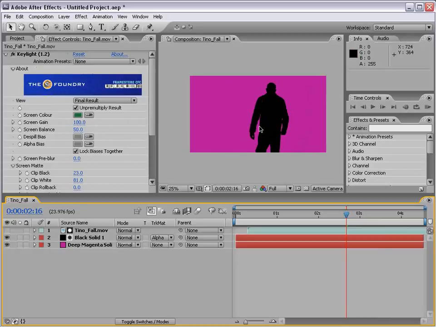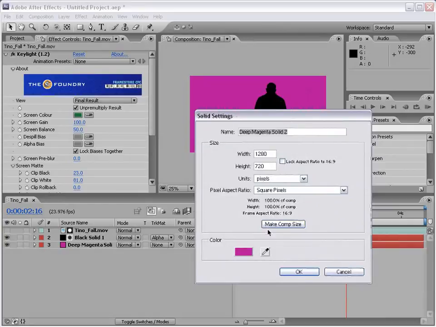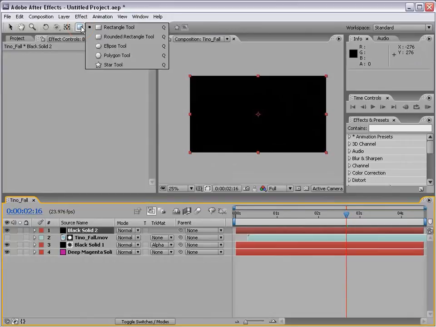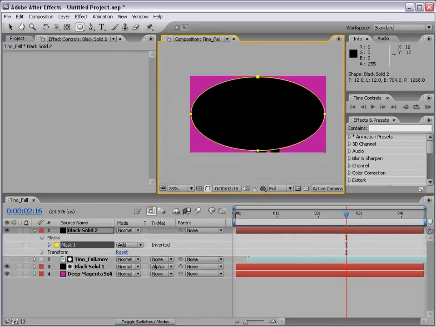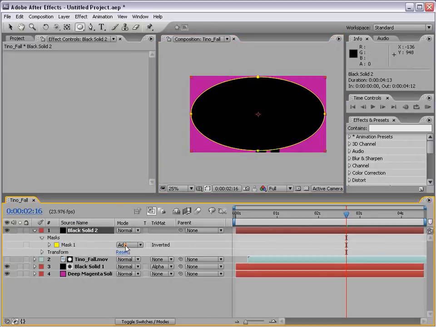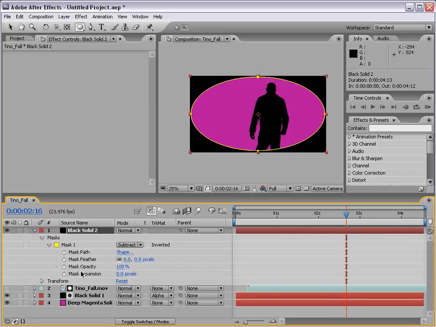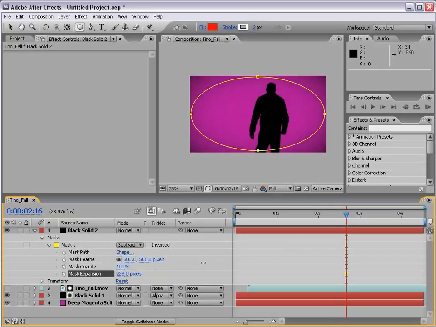And another final touch we could add is by creating a new black solid and choosing OK. What I can do is add a nice vignette around the edges. And what we'll do is take the ellipse tool and just draw a shape around the mask. So now we've created a circle around this black layer. Then if we subtract the mask, then we have sort of a black bounds. Then if we bring the mask properties up, I can feather the mask out, and then expand it inward or outward. In this case, we'll expand it outward.